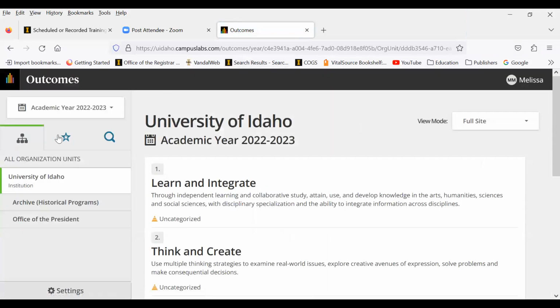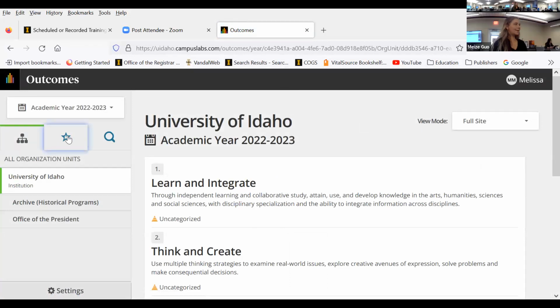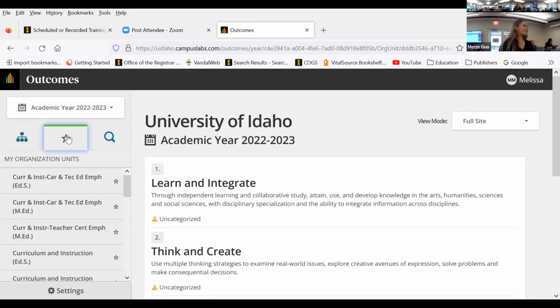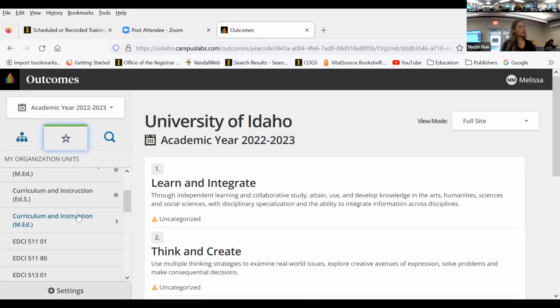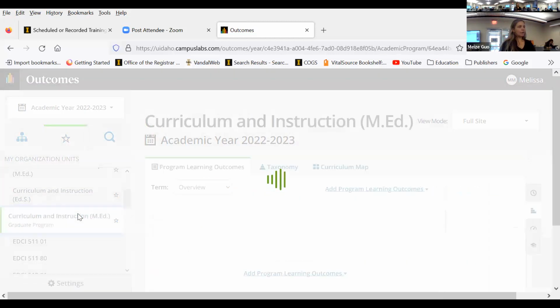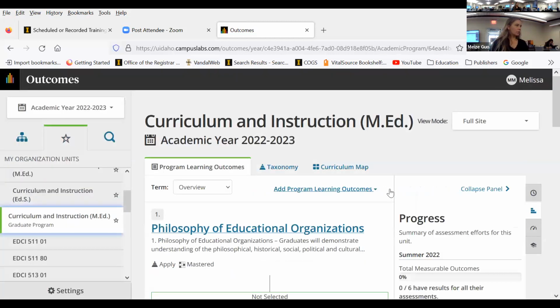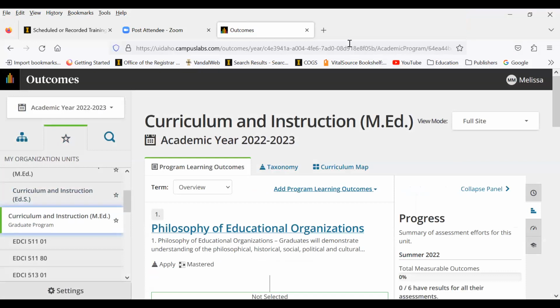There's your star. Go ahead and click on your star. And it looks like you have access to all those degree programs listed. So if you click on the MEd there, then you should see the outcomes. And it looks like you do have permissions because they're blue links. So it looks like you're all set. Oh, this is great. Thank you so much. I'll do the stop share.